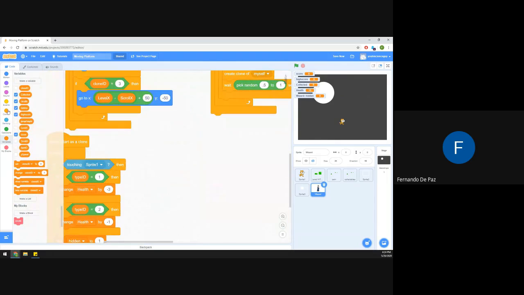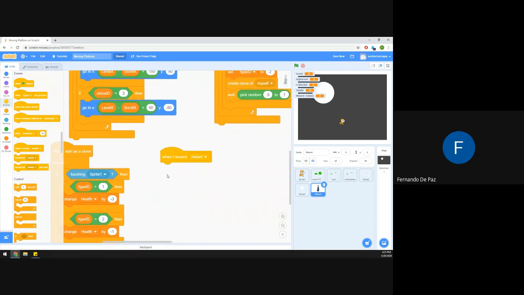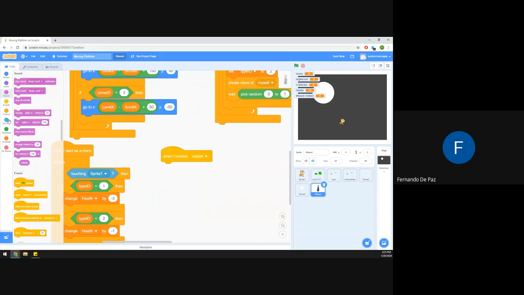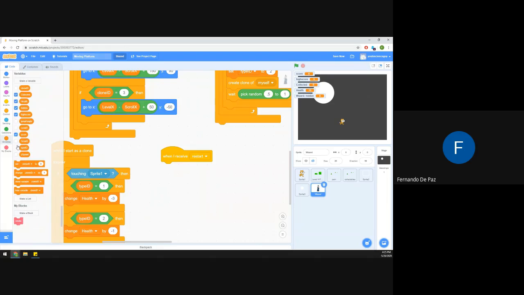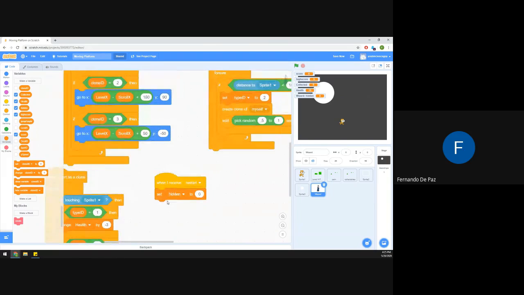Here we're going to grab a, not a broadcast, sorry, when I receive. So when I receive restart, that means our wizard should pop up again. So here we're going to set hidden to 0. Okay, so now that it's at 0, now it's going to show up.